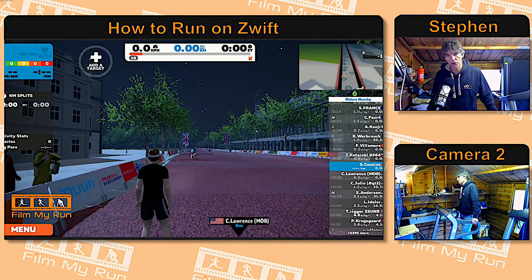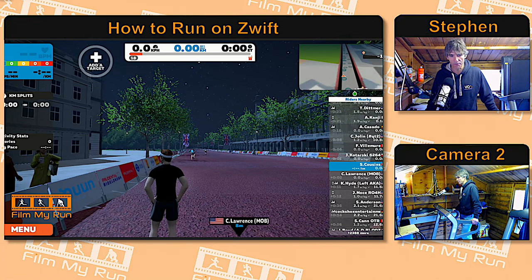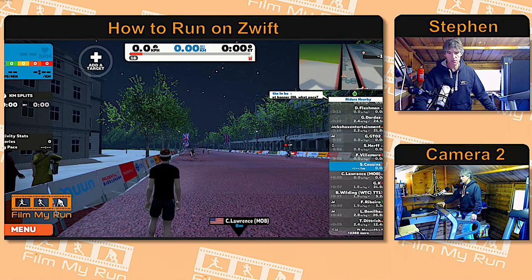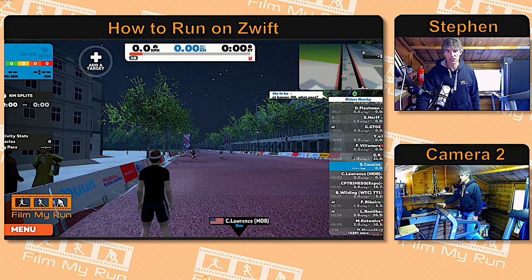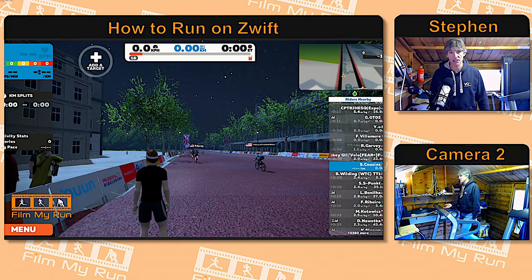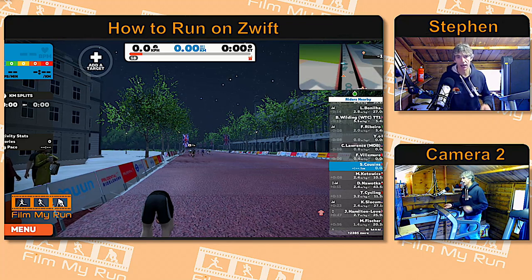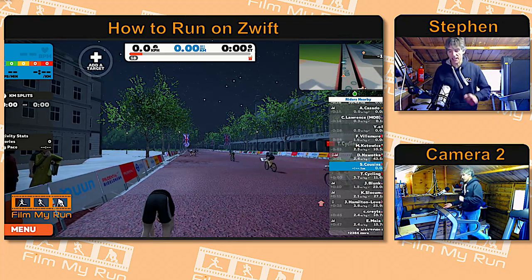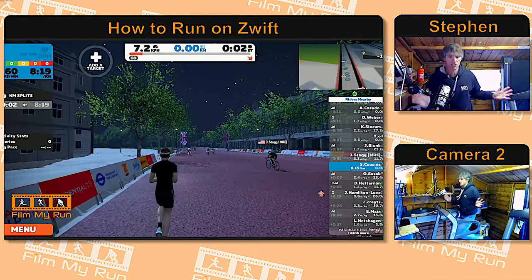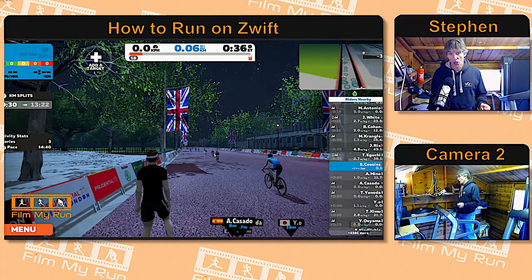Here we are on the main Run screen. Something interesting to note: the Stride can be a little picky about when it wants to start running. I'll start my treadmill now — it's moving — and I'll gradually increase the speed. My avatar is not moving at all; he's stood still. We're now up to 6 kilometers an hour and I'm actually running. We've gone up to 8 kilometers an hour now, avatar still standing — and now he starts running. That was about 30 to 40 seconds.